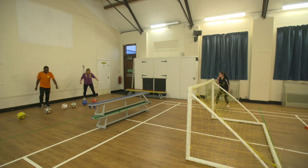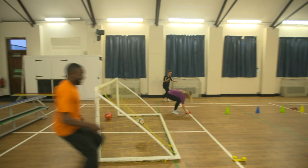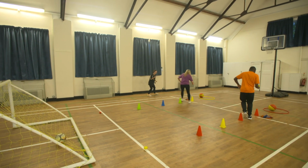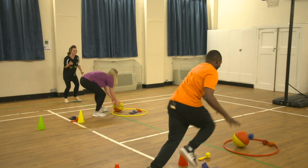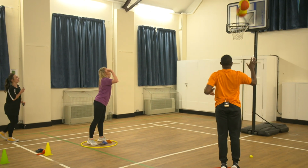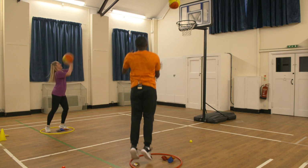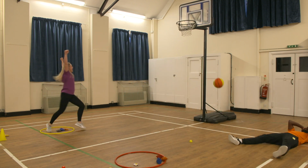3, 2, 1. Olivia shoots and scores straight in. Oh, Nathan hits the crossbar, but his goes in too. Pick up that egg and spoon, weave slowly. That's it, put it down. Pick up those beanbags, three in each hoop. That's it. And you shoot, and they... Oh, they both miss! Olivia, try again. Nathan, try again. Nathan misses. Olivia's has gone in. She is the winner.